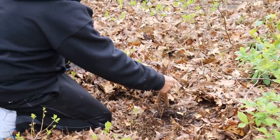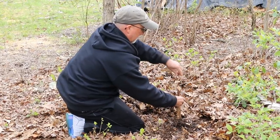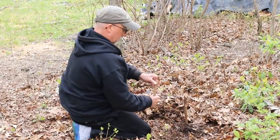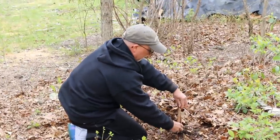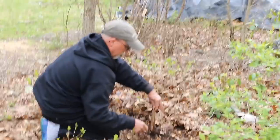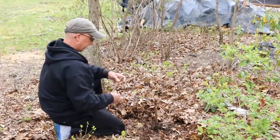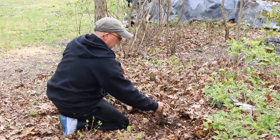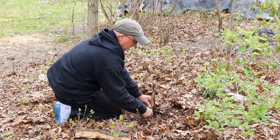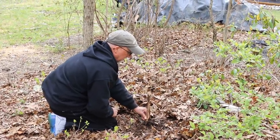Huh, I might have to shorten this. Might have to shorten this because you want this to set up. Let's see, it's going to be like this. I don't know if that's going to work like that. So what's the problem? You don't want the trigger this close to the ground because the noose is going to be tied to this. Right? So you don't want them to have to drag it. I'd have to make this noose really... I guess I could do that. Well, we're going to try it out anyway.